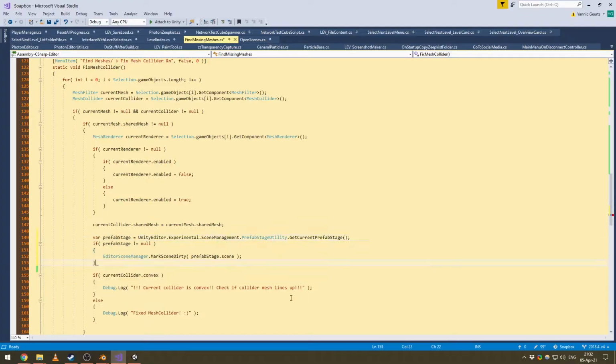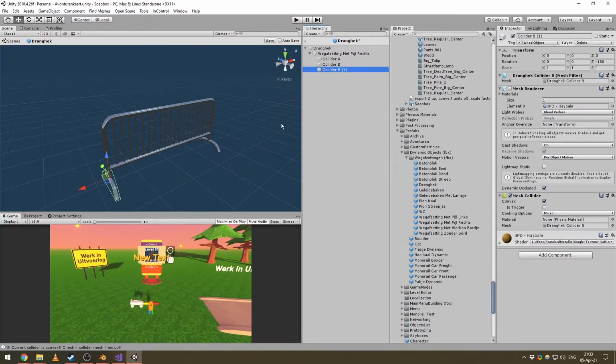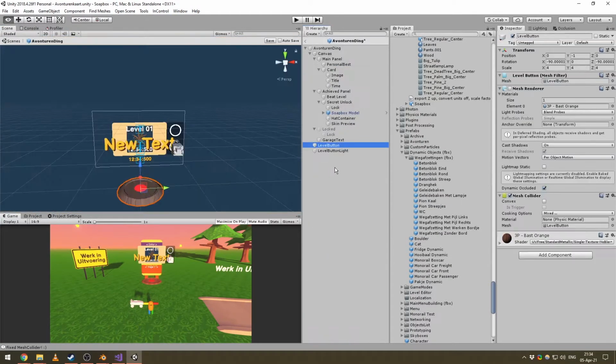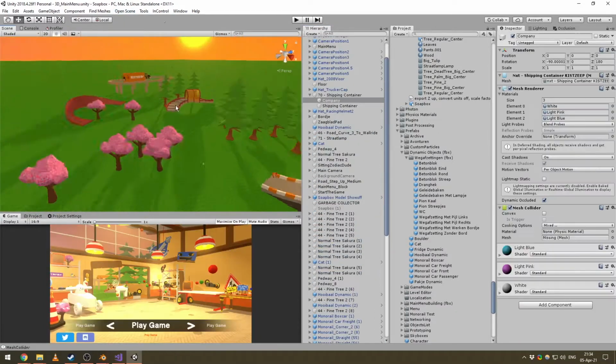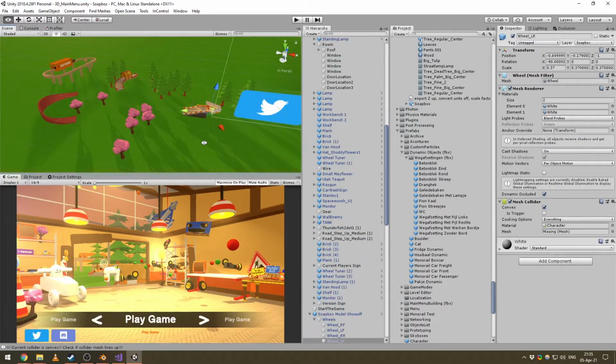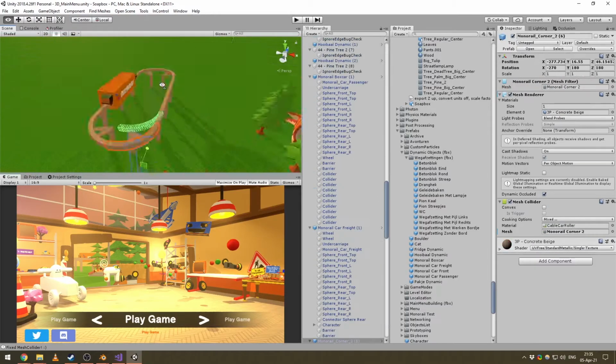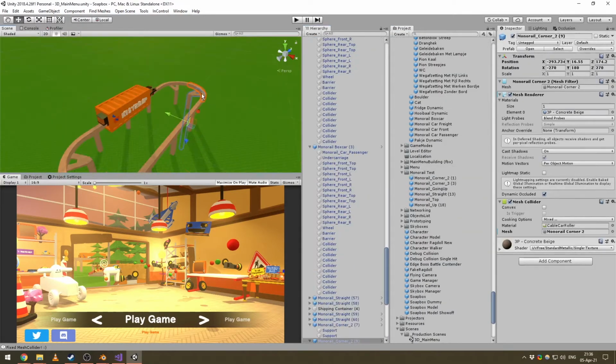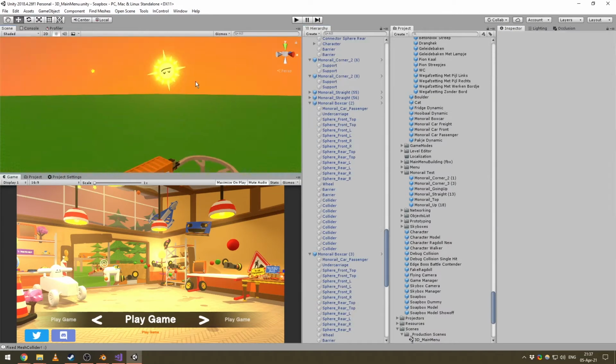Ah yeah, this is what I was talking about, setting stuff dirty. Like prefabs that wouldn't save if it didn't know it had been changed. And here I am going over every single model, fixing the mesh colliders.